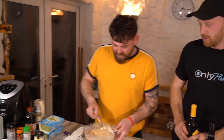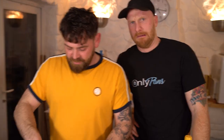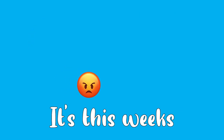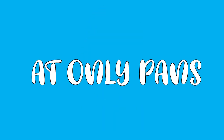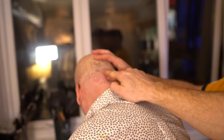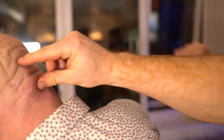He's actually a bit early. Thing in here, it's like dumpling mix. Look at this. This is meant to be a batter. Is this fresh cabbage or moldy bread? Is this week's thing that looks like Bob's head? Look, the little mouth. Hello. It's me, I'm Angry Bob. The Voldemort version. Professor Quirrell. He's got a torch on his head.